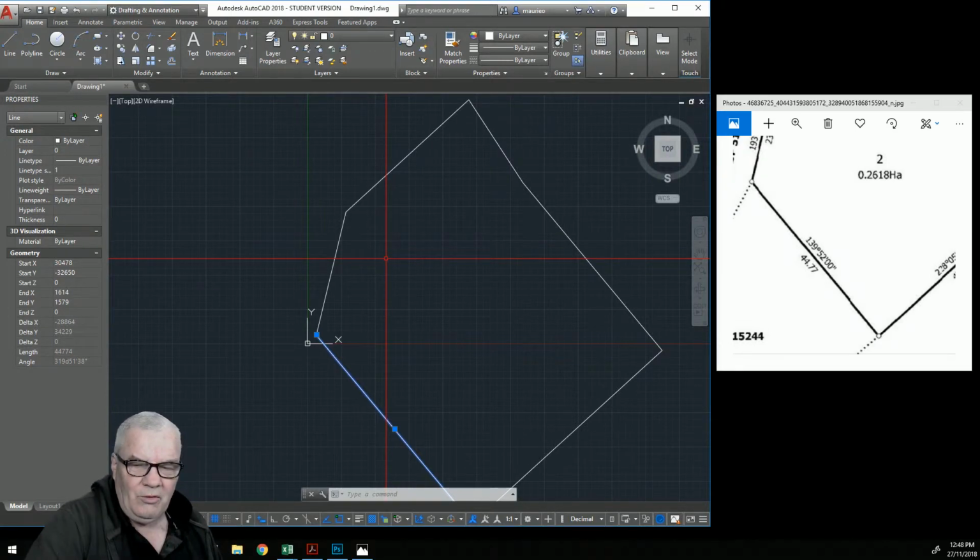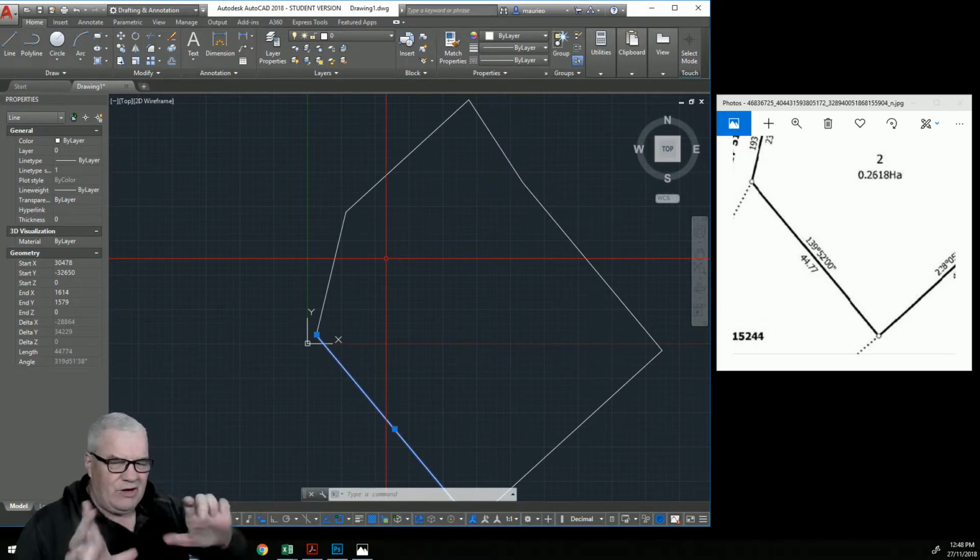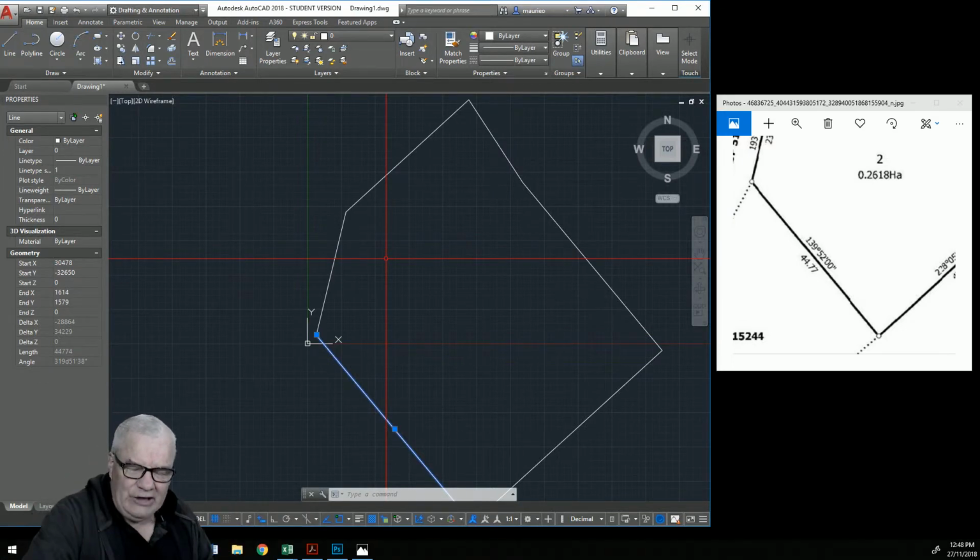These won't close exactly, because it's very difficult to measure out and get a closed figure. In survey terms, this won't close. You'll get a certain amount of error. Errors that might be allowable would be 30 mils north or 30 mils east, either way. So that would be acceptable.